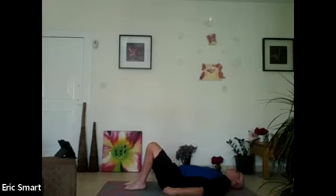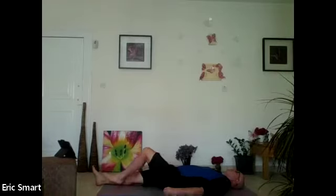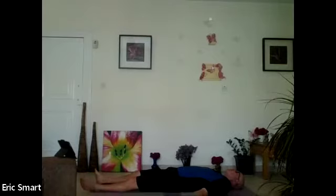In your own time, release. Stretch out the legs. Allow the body to relax in Shavasana. Palms facing upwards. Floppy feet. Allow the body to breathe naturally.